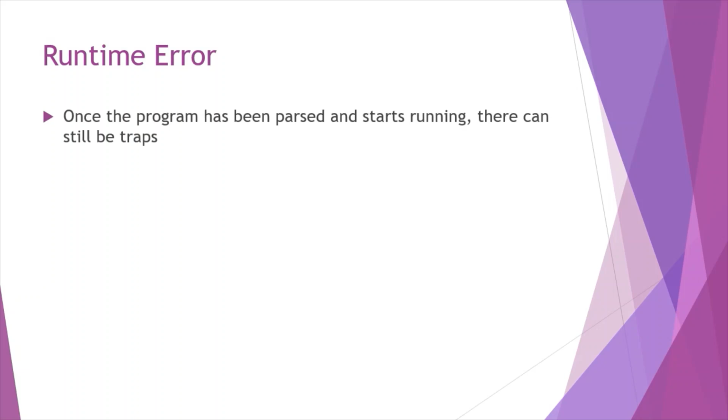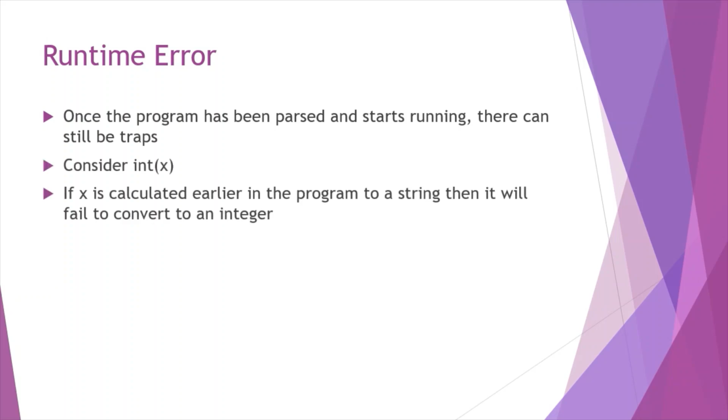So a runtime error. Once the program has been parsed and starts running, there can still be traps in the code. Consider integer x. If x is calculated earlier in the program to a string, it'll actually fail to convert to an integer, but it won't know until it gets there. So it won't know at the start, like with a syntax error, it'll know later on. And then it will obviously crash because it's not very happy.